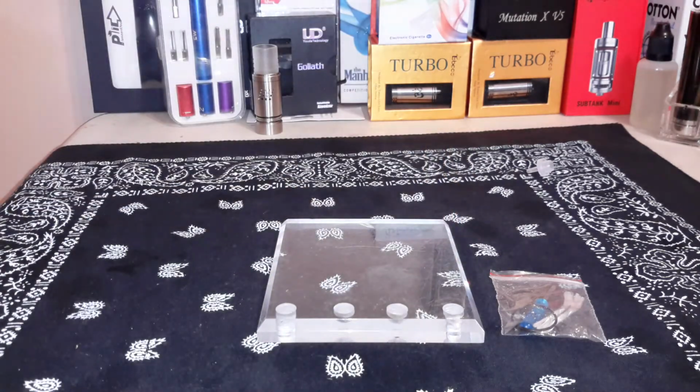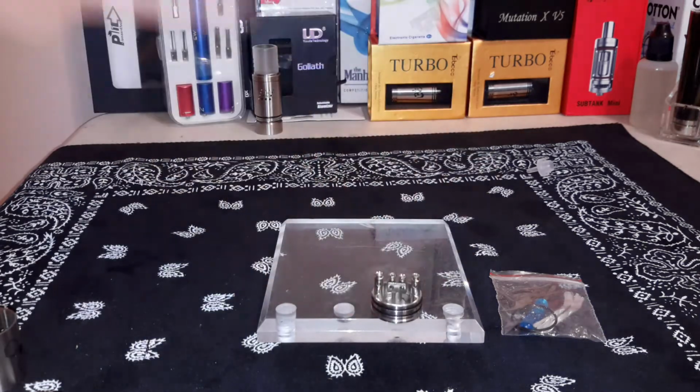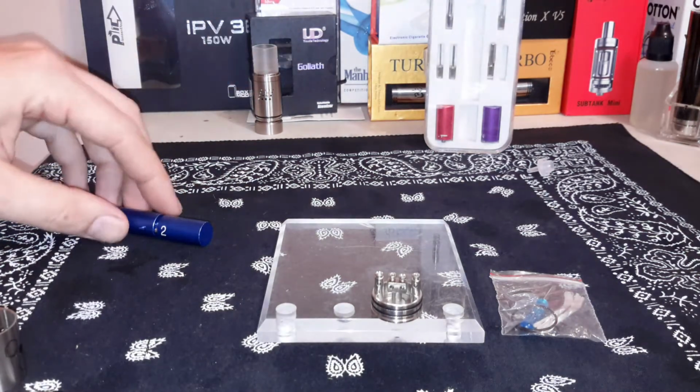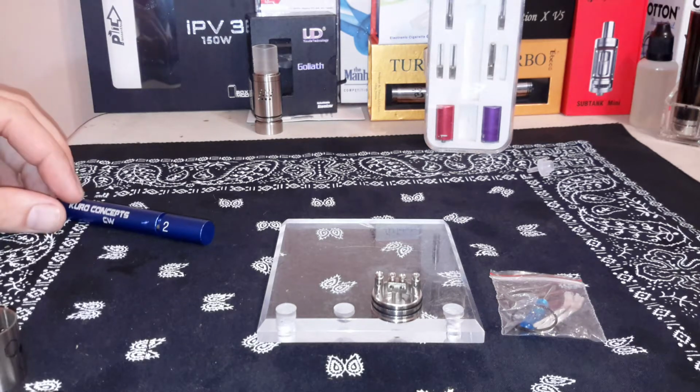So I'm just going to go ahead and do a quick build on this. I don't really do that on camera. I figure I'll save you guys this time. So I'm just going to wrap a 7-wrap, 26 gauge, 3mm coils. Actually, I changed my mind. I'm going to do 2.5mm coils. I always do 3 or 3.5. I'm going to go a little smaller, just for a change.